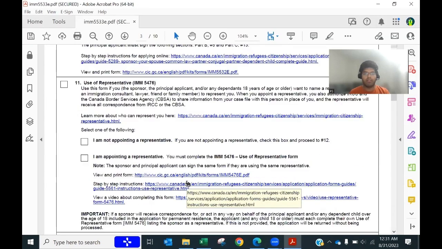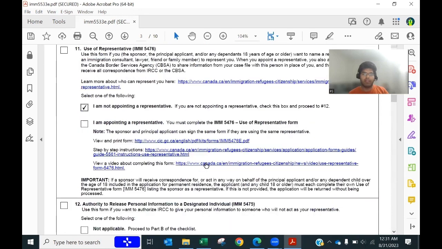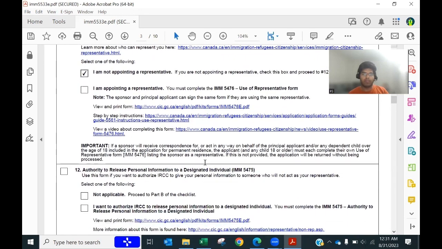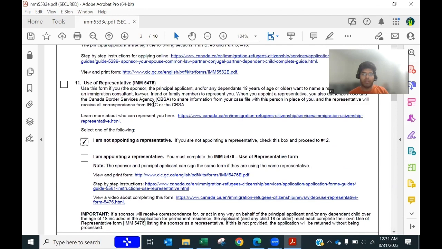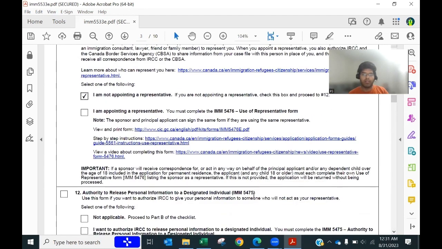Then if you are hiring a representative, you have to select this form and fill it, but in this example we are not, so we will say I'm not appointing a representative, and we don't need to fill any form. Otherwise we have to fill IMM 5476, that is the use of representative form.